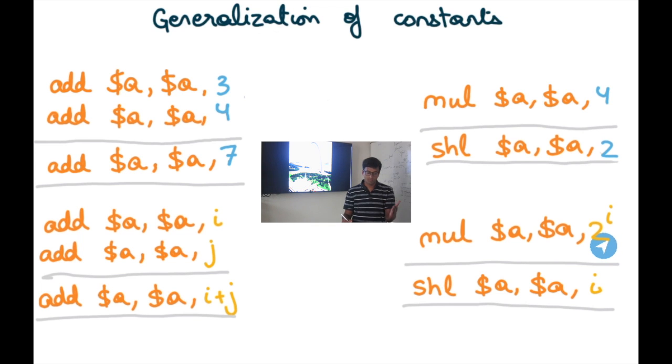in production compilers. Now, I also want to point out here that these rules that I showed you, for example, multiply A by 4 and store it in A, can also be generalized in another dimension, which is you can rename the registers to generalize them to take both the same register or different registers. But I haven't done that in this slide, but we could do that as well. And I'll leave that as an exercise for you.